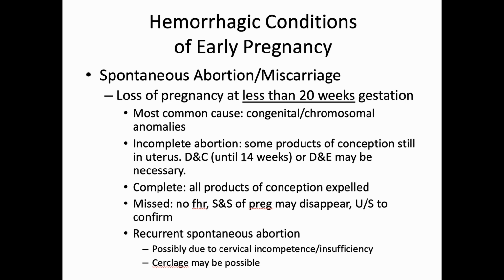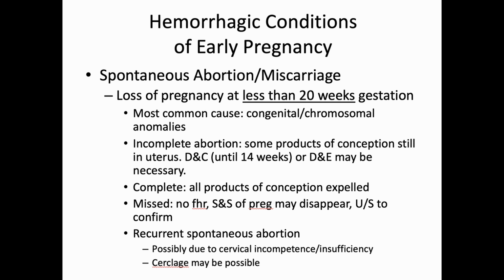There's different types of miscarriages, right? So there's an incomplete abortion where some of the products, so when I say products of conception, I mean the developing fetus, the lining of the uterus that built up for the pregnancy. Anything that was starting to grow, if you're going to have a miscarriage, it has to come out, right? So an incomplete abortion is when everything that needs to come out doesn't come out. So some of it still stays in the patient.